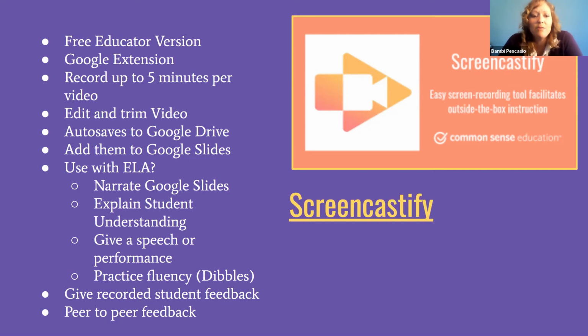Especially this year with them not being able to be in the classroom. I can use Screencastify to explain to the students how to do something, but they can also use Screencastify to explain to me how they did something. And so with their math, about 2 months ago, I had them create Screencastify videos explaining to me how they would solve a problem. It was a really great way for me to identify how they were doing, where their misunderstandings were without having them in the classroom.